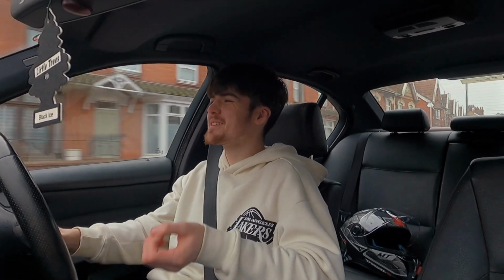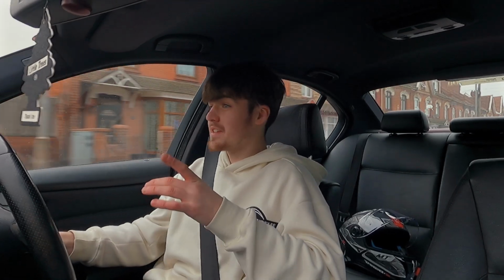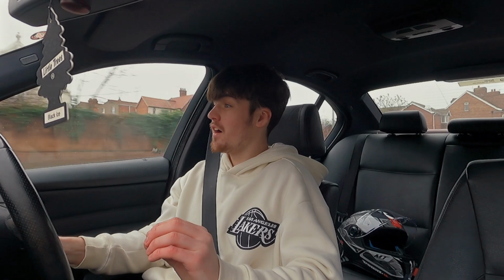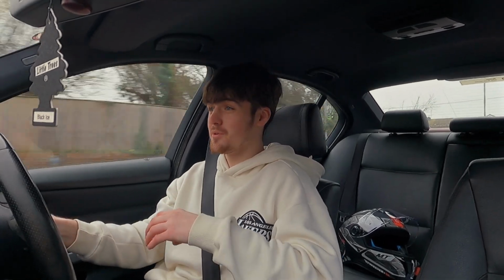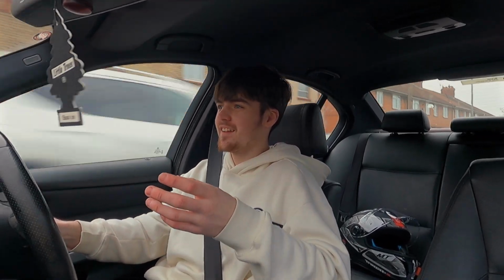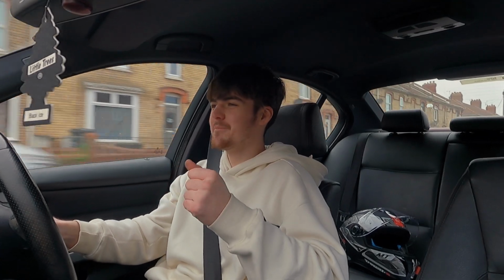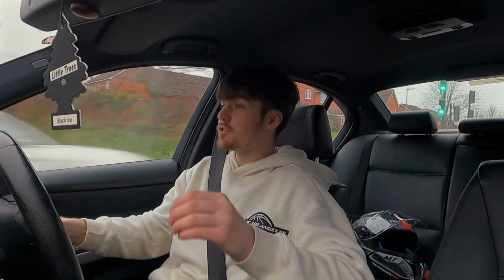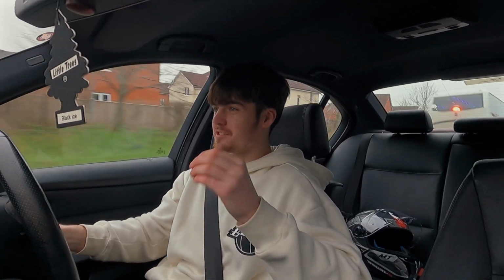There's so much whistle to it, and when I'm stationary as well, sometimes it's ever so faintly a turbo flutter. Now, with absolutely zero tune, it's quite crazy that it sounds this good. Oh, man, I love it. I absolutely love it. I would say that's £63 pretty much well spent. I love it. Now, I do not want the performance modifications to stop there.